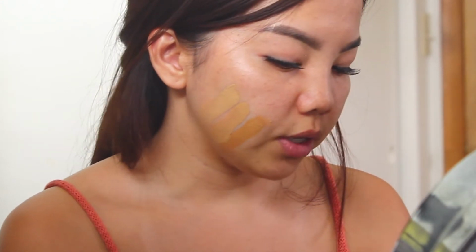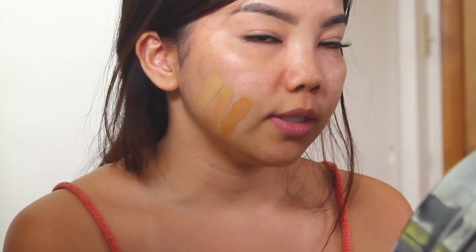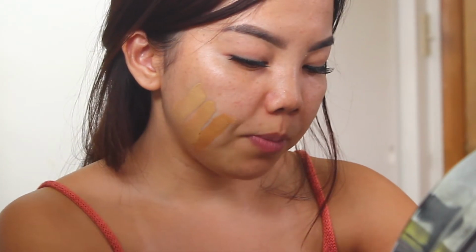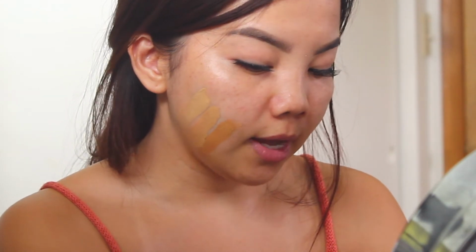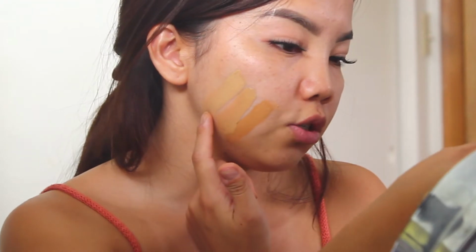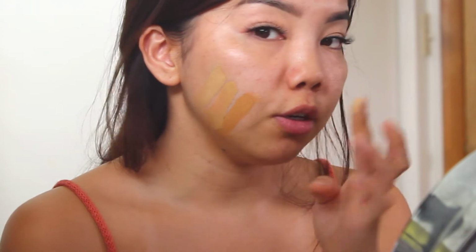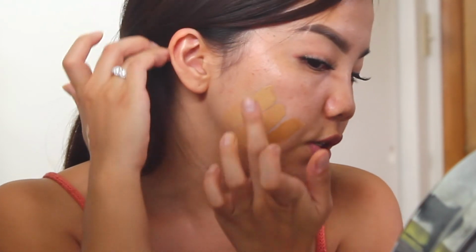So let me just do a quick swatch here for you guys. So this has been sitting on my face for about, I say, 2 minutes. I noticed that when I pumped new foundation onto the back of my hand, there was a color difference. So again, this one here is the 2.0 YG, and I'm just going to swatch a freshly pumped foundation next to it.